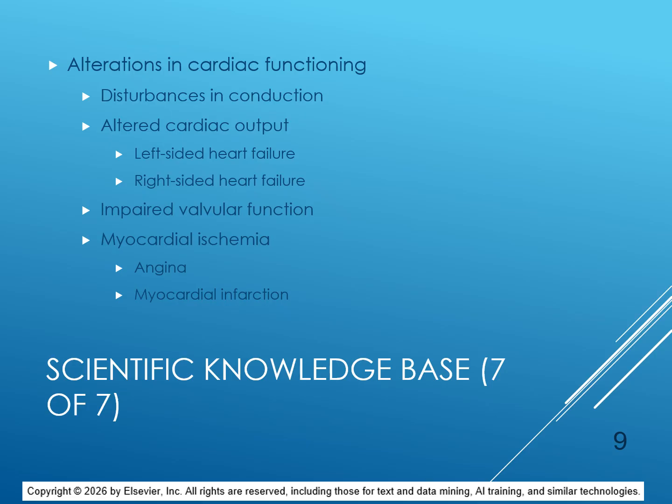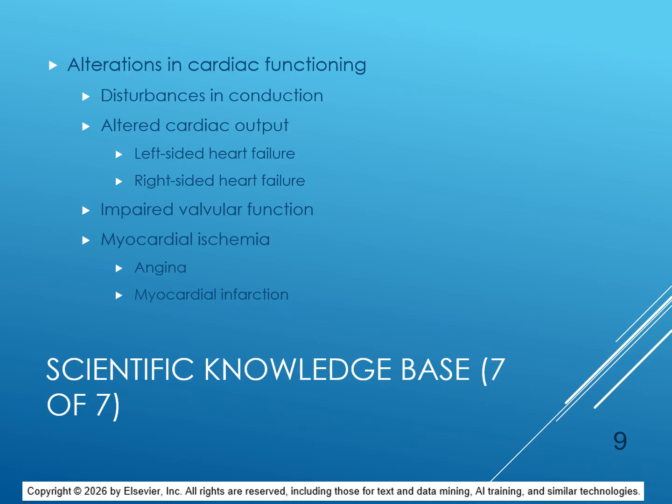Versus right-sided heart failure, the blood was coming via the superior and inferior vena cava, right? So it was coming from the lower extremities and from the superior vena cava. It was trying to return the deoxygenated blood to the right side of the heart. But if the right side of the heart has failed, it is just going to be a buildup and it's going to back up. And there you have your bilateral lower extremity edema. There you have your distended jugular vein, right-sided heart failure versus left-sided heart failure. There you have it.